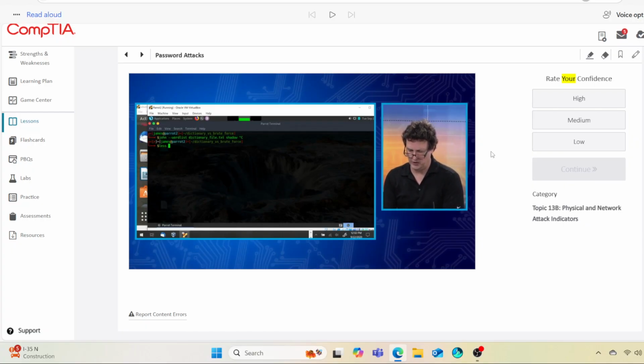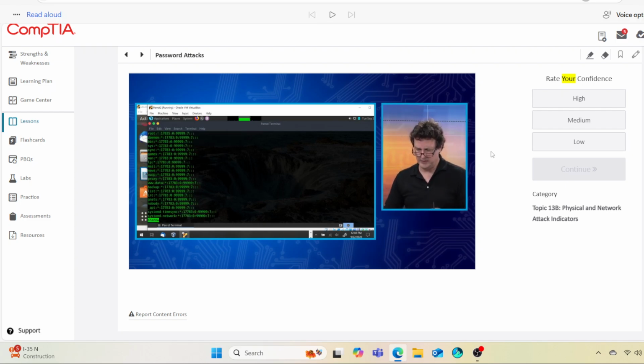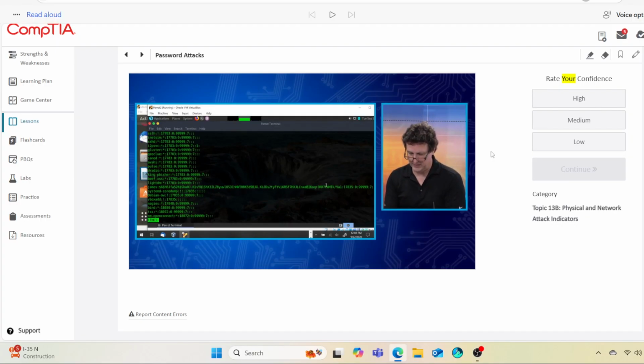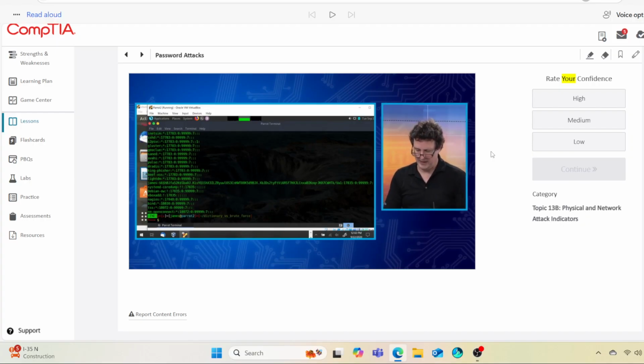Let me show you what this shadow file looks like real quick. In this shadow file, you can see, interestingly enough, the root account does not have a password associated with it. Neither do most of these. But if you scroll on down here, you've got this username James, and there's the hash right there. It's 512. Yeah, this hash is the password. But I can't just type that in and reuse it. You actually have to find some way to decrypt that password.